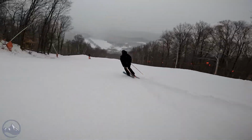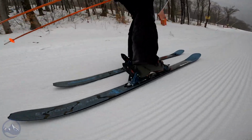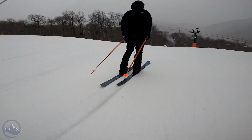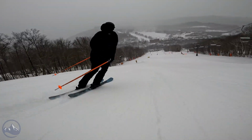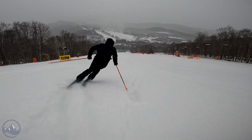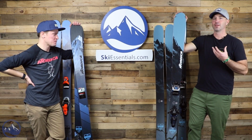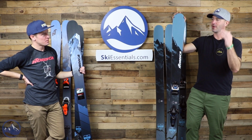I've got to be honest, my back kind of hurts right now because I've been skiing these so hard. The rebound and the energy out of these skis is really impressive. Having to make those lateral movements from side to side to keep up with the energy of the ski has made me walk a little gingerly today, which is certainly not a fault of the ski. That's my fault. Even when you're pushing this thing hard, you've got to work to keep up with it. So it has that higher end capability.